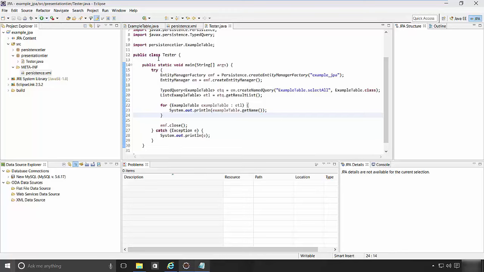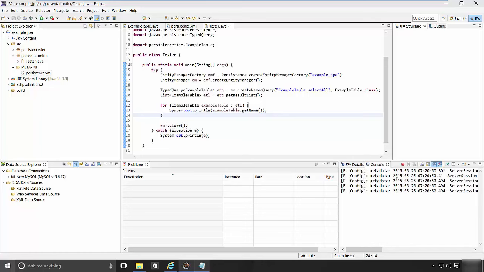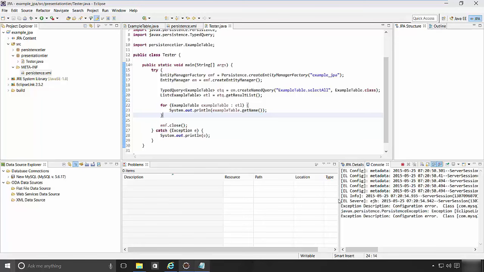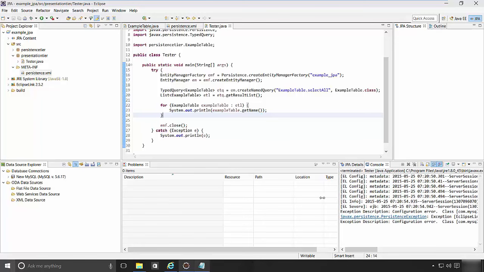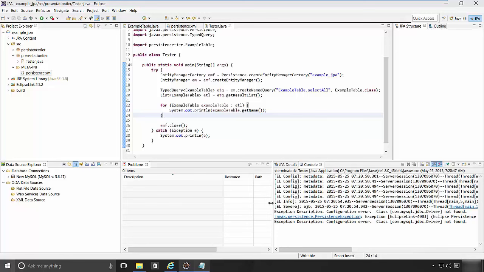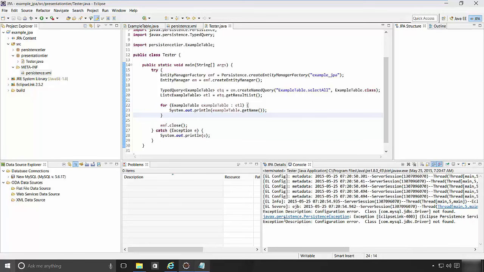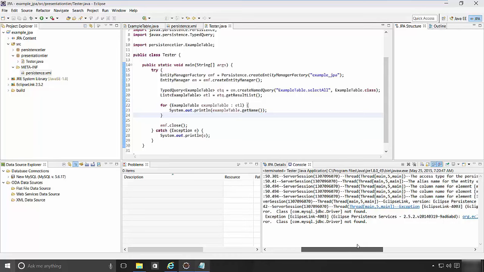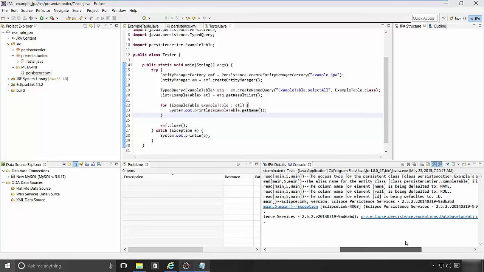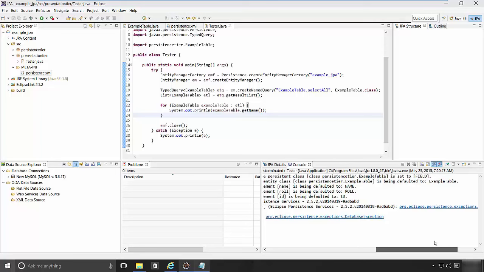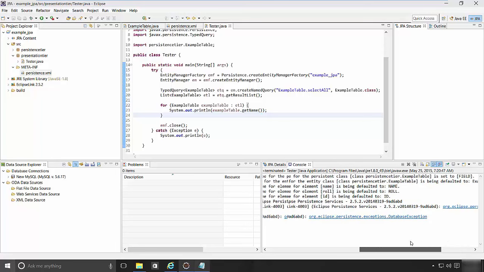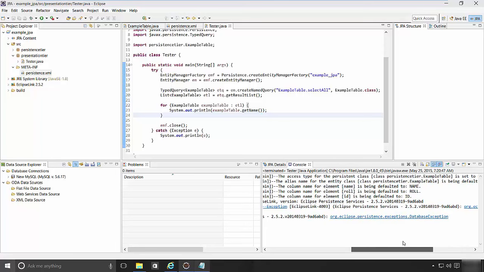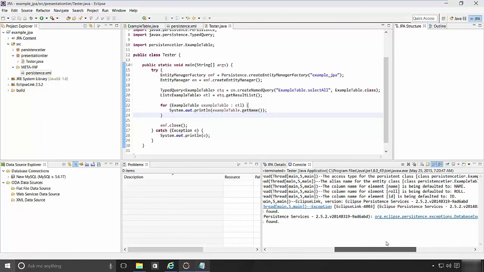Click on this play button, this one here, and it is running the code, and here is the error. Javax persistence, the persistence exception, Eclipse persistence, and it's a database exception, and it is telling us that the column name for auto is being defaulted.